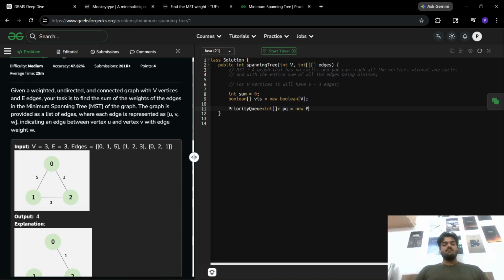So this is a new priority queue, and that is going to be ordered by the weight, and add any arbitrary node.